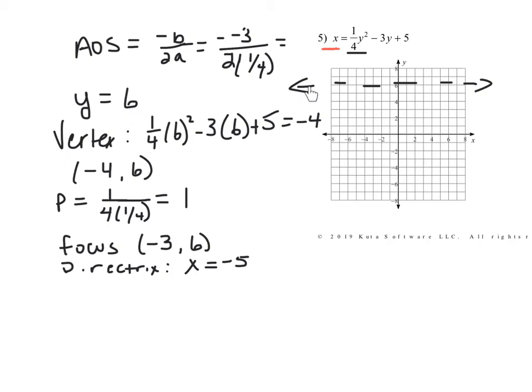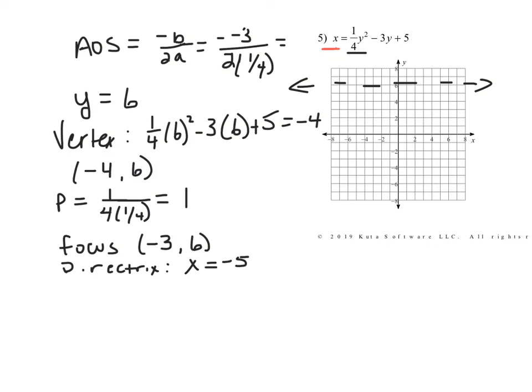So y equals 6 is this axis of symmetry right here for this parabola. The next thing I do is find out where the vertex is. The vertex in this case is going to be somewhere on this axis of symmetry, so I know that the y value for my vertex is 6. I plug that value of 6 into my equation for y, calculate that through, and I get negative 4. So at the point negative 4 for x and 6 for y, I have my vertex.